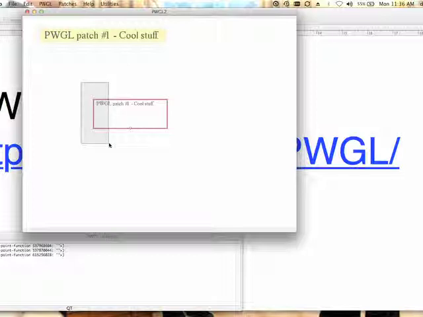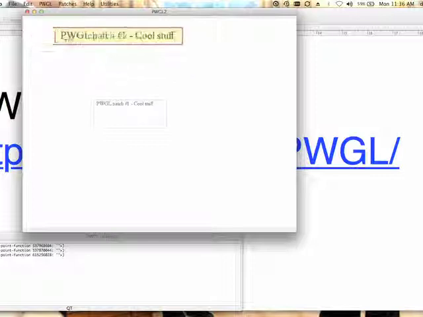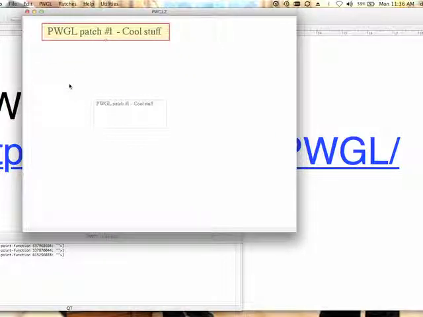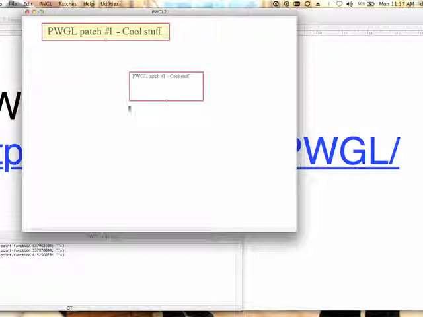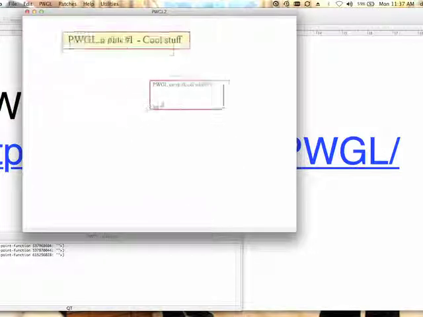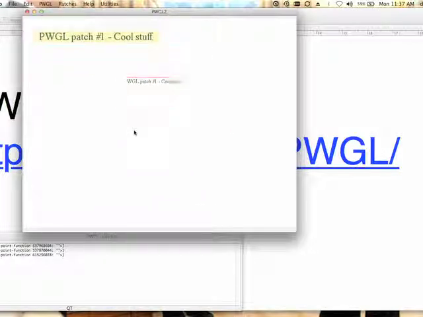Okay, so now this other one, notice when I want to select an object, I can't always, you can hover, and when you get that hand, you can then move the object around. Maybe a lingering Max/MSP thing, but I tend to just select the whole box. And it gets a red outline, and then move them around. And of course, you can select multiple ones, and then grab one of them and move them around as a unit. Okay, so I'm going to push this comment over here for now. We might use that one again later. Let's do just 1 or 2 things, and then we'll end this tutorial.